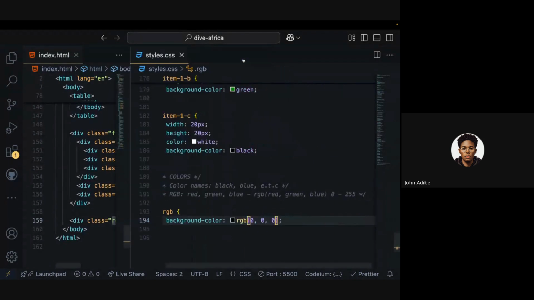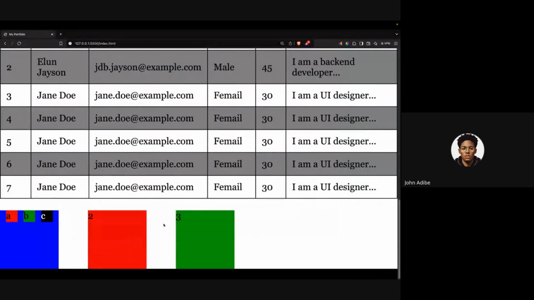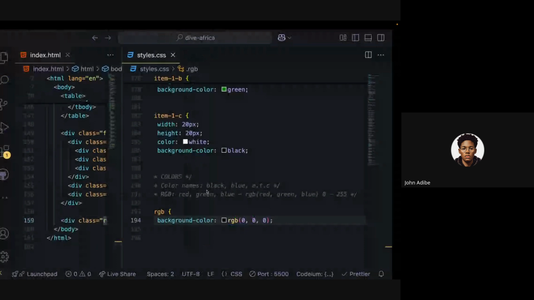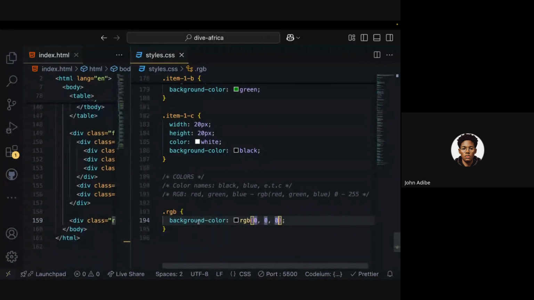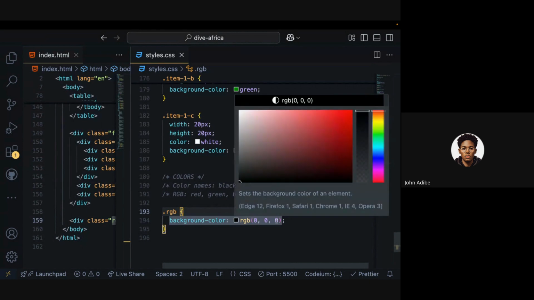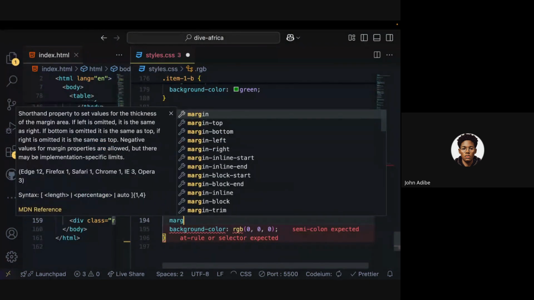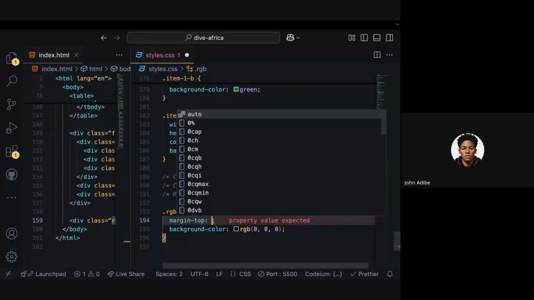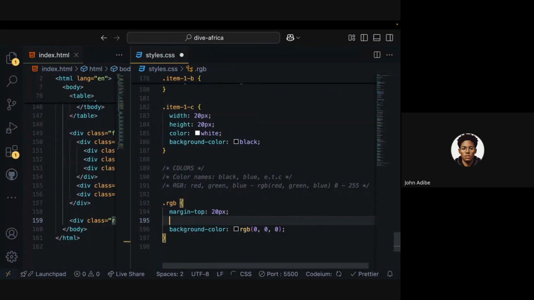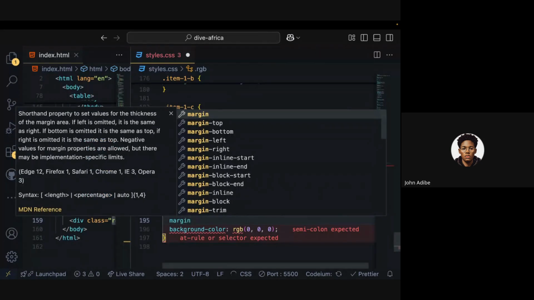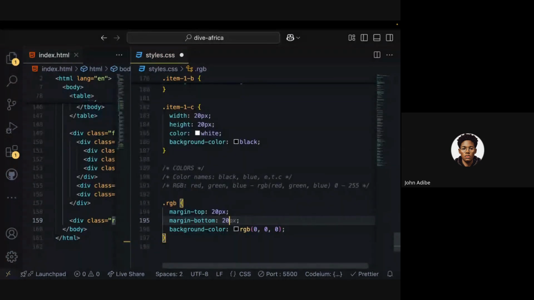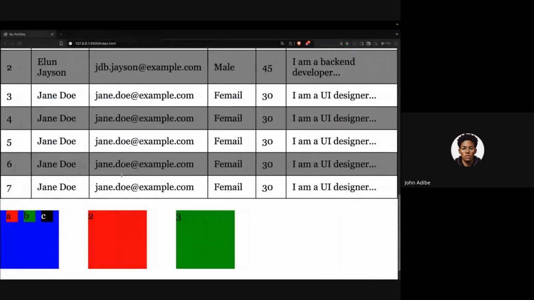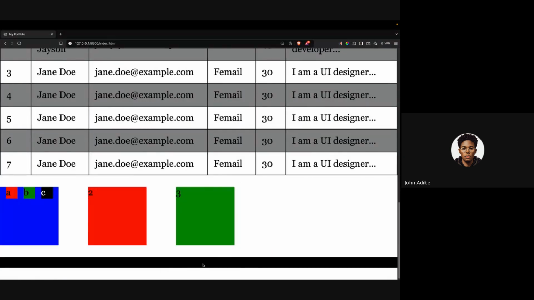Now when I go back, yeah, this is actually the color here. This is the black. Let me give it a margin top and margin bottom. Margin top 20px, margin bottom 20px.